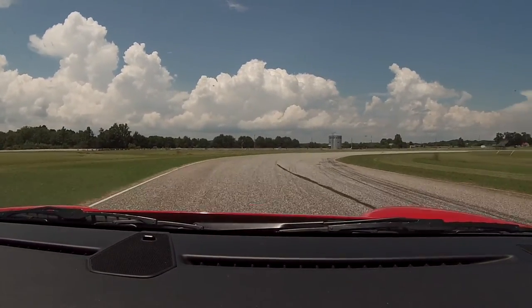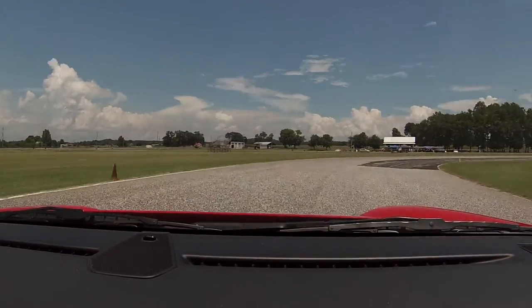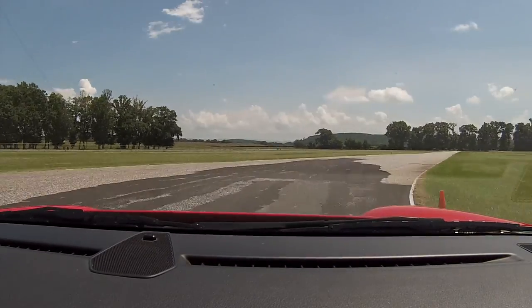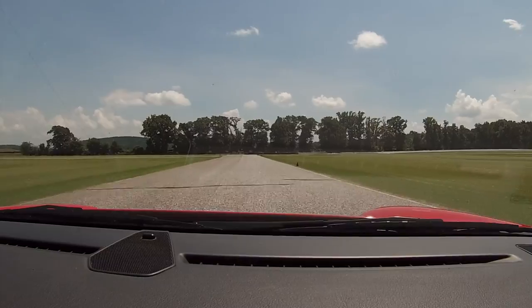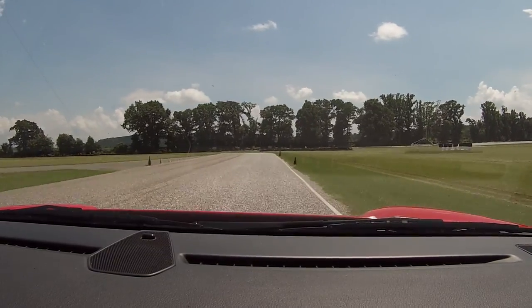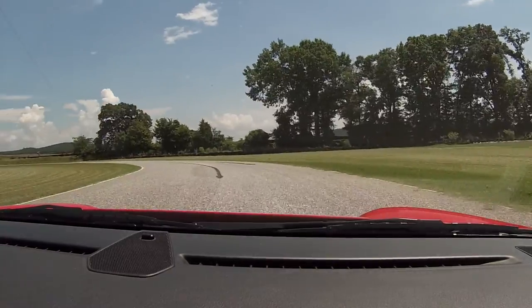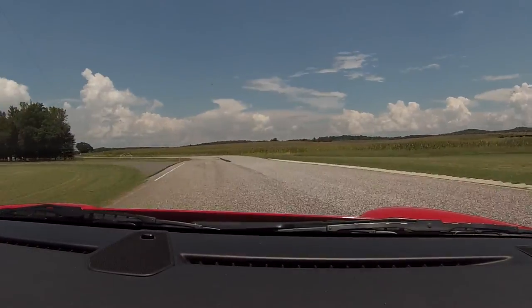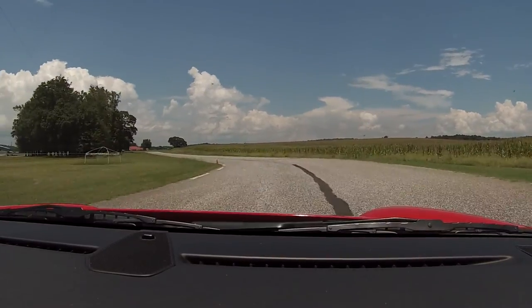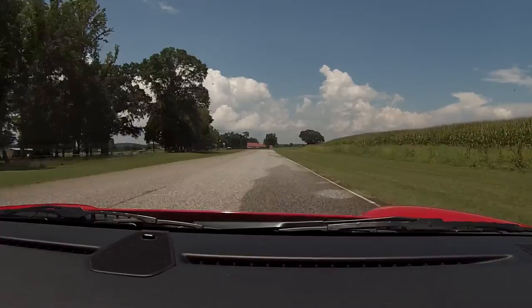Brakes. Brake hard. Turn hard. Now power. Go to that power as you're unwinding the wheel. Middle line. Now turn hard. Keep turning hard. Let it drift out. Now back to the left. A little smoother on that wheel as it tracks out. Just let it drift out on its own — it'll go there.